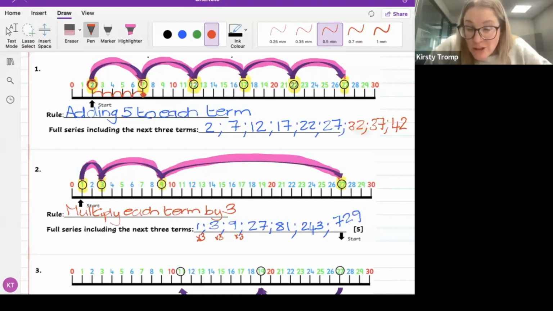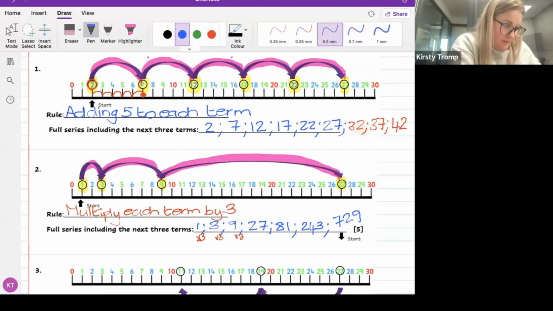So what did I add to 2 to get to 7? 5. 5, good. So now I'm at 7. Okay, what must I add to 7 to get to 12, Kwanda? Let's go count. So here I am, I'm at 7. 1, 2, 3, 4, 5, hey? 5. So did I do the same thing? Did I add 5 again?